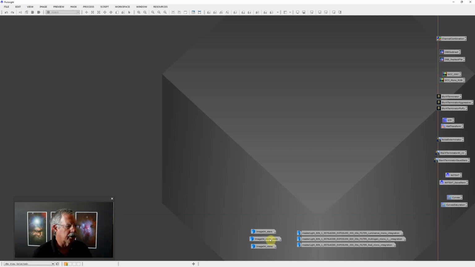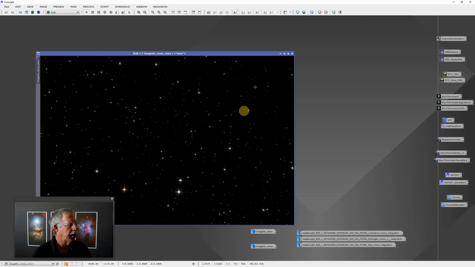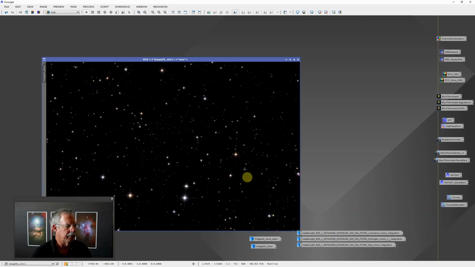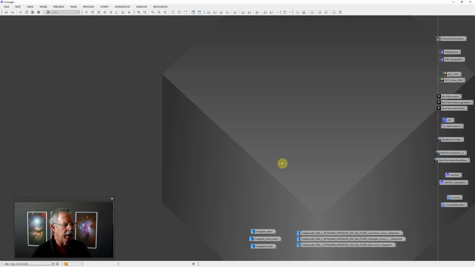I also have star data, and as I've started doing, I actually have two versions of the stars, a sharp version, so this is, and a fuzzy version. And that lets me control the size and appearance of the stars very precisely with that.